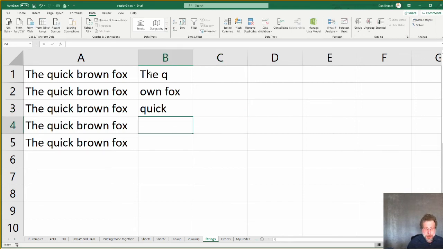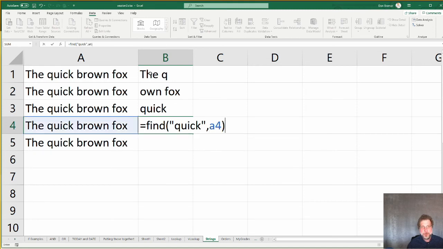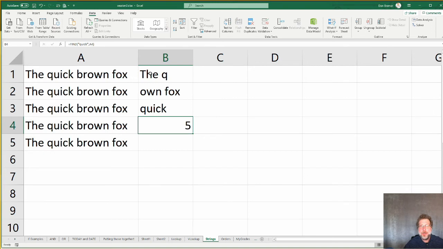So I want to be able to find a certain thing, because you might have a large sentence worth of information, and I want to grab a certain part where it comes in after it. I use this for my logs. When there's logs of a web traffic, I need to find people who are doing certain things. So I want to find it when this happens. So I'm going to say is equal to find, and it returns the starting position of a piece of text. So I want to find the word quick within what text, and that's going to be whatever is in A4. Boom.